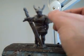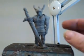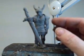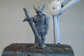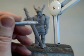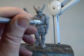This can get wrapped around, but see how it still maintains the shape of his muscle? We like that. You can still see his muscles there. And this line is nice and sharply defined where the chainmail ends. So keep that nice and sharp there.